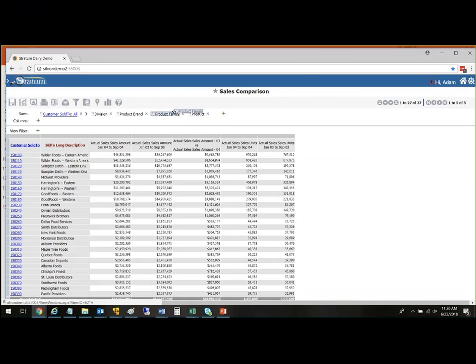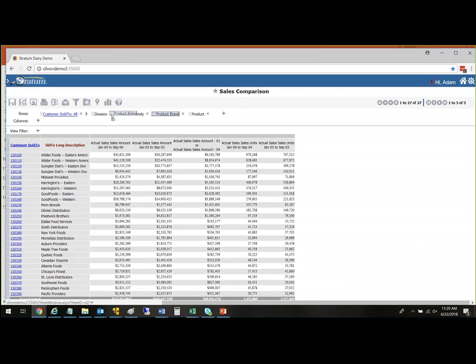Lots of fun. But notice that I get a do not drop sign wherever I cannot drop it. I want it before product brand, so I'm going to put it right before my product brand. Notice how a little line presents itself there, and if I just release it, it puts product family before my product brand.